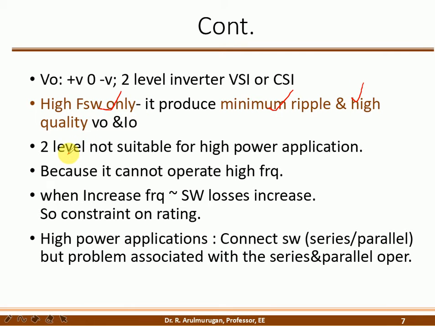So a two level inverter, that means a single phase inverter, is not suitable for high power application. The single phase inverter is not suitable because it cannot operate at high frequency. Suppose you increase the frequency on the single phase inverter, what will happen? Switching losses also increase. If you increase the frequency, the switching losses also increase.